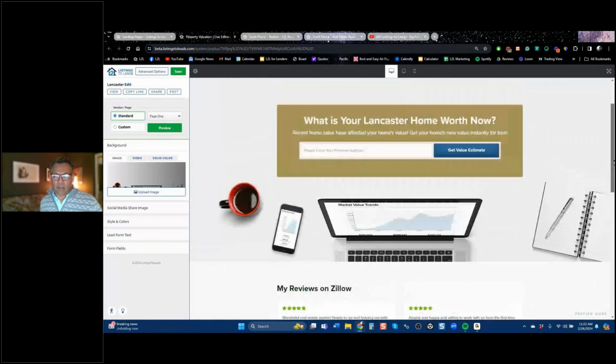So when you get to this page, we give you this generic thing. And let me really give you a good pointer here. You don't want to go out with generic and ask people for their address, phone number, and email online, because they're not going to give it to you. You've probably been presented with a form where you have to give all that up, and you're probably not going to do it, especially if it looks like this, because you don't even know who they are or where they're from.